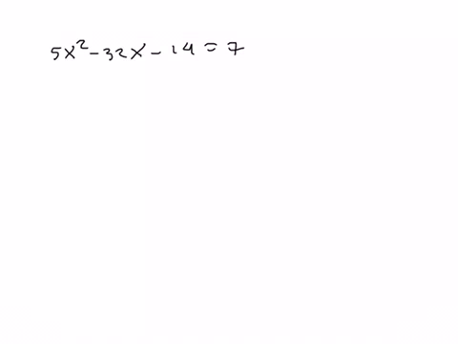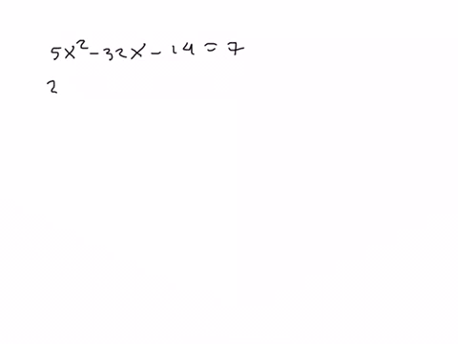Okay, let's see what we got here. Well, the middle term looks kind of nice. That's a nice even number. That's kind of cool. But guess what? The first term is definitely not an even number. So let's see what we can do. We have to turn it into a perfect square. So I'm going to multiply everything by 5, right? Because that will turn into a nice perfect square.